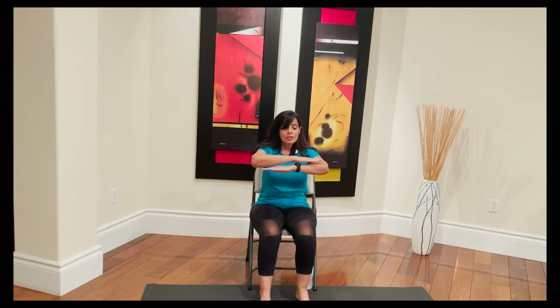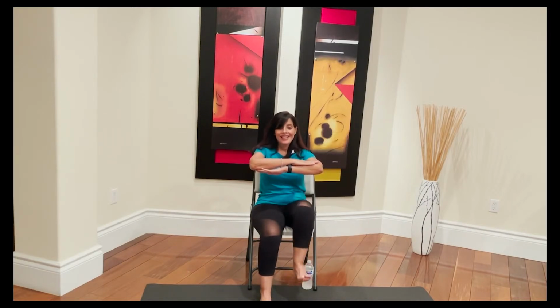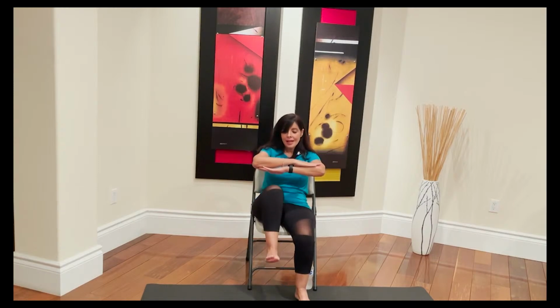Option 2, genie arms, one on top of each other. And we're gonna lift a little higher. Lift. And hold it.